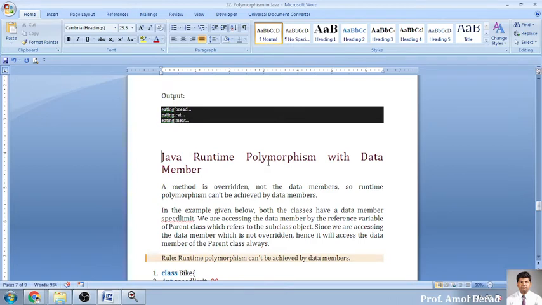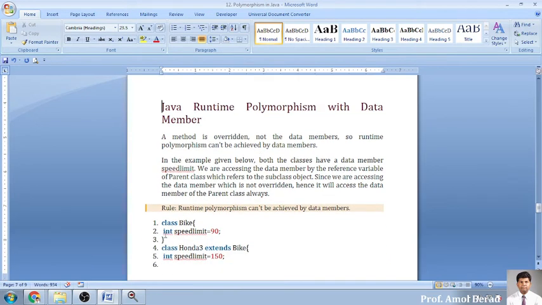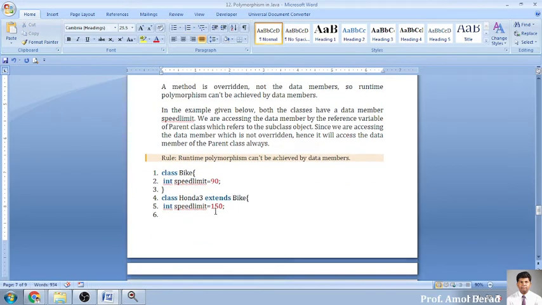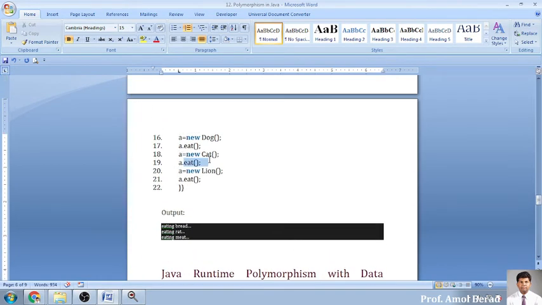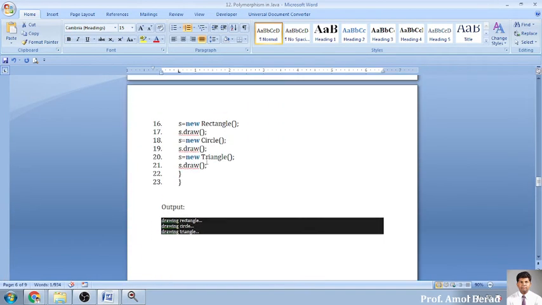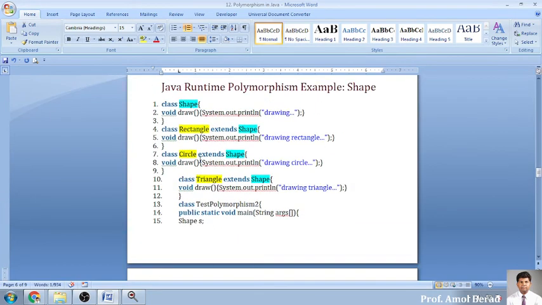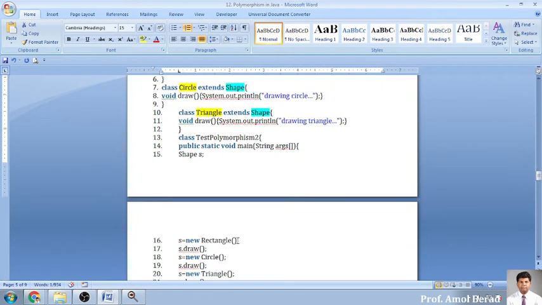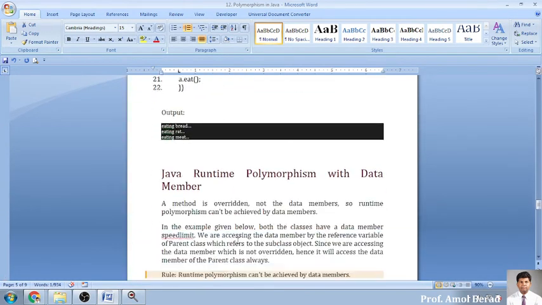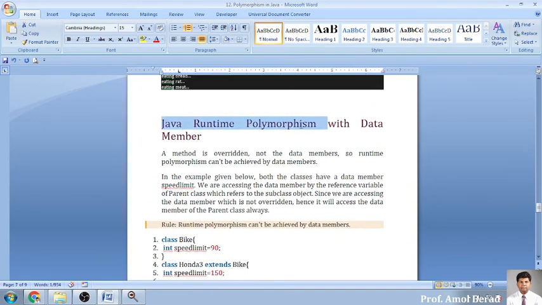Okay, data members मतलब क्या? Data variables. Can we use this variable multiple times with runtime polymorphism? Yes, we can do this. So example I want to give. जैसे हमने फंक्शन को, जैसे ये ईट फंक्शन, या फिर ऊपर वाले एग्जाम्पल में ड्रॉ फंक्शन, ऊपर वाले एग्जाम्पल में जैसे हमने गेट इंटरेस्ट रेट नाम का फंक्शन, रन टाइम पॉलीमॉर्फिज्म में यूज़ किया, क्या हम वेरिएबल्स को यूज़ कर सकते हैं? ये हमारा क्वेश्चन है. So Java runtime polymorphism with data members, this is the concept.